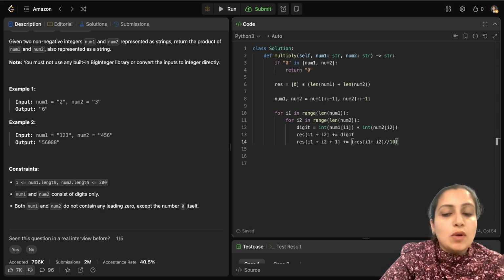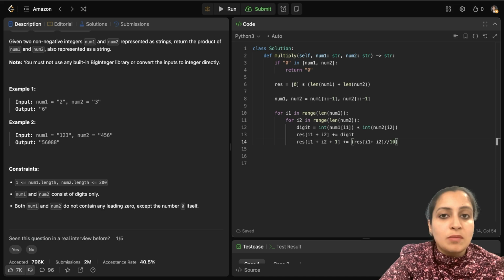So what did I do? I first computed digit by taking int of num1 at i1 and int of num2 at i2. Once I got the digit, I added it to my current result, which is result at i1 plus i2, because that is the index which we need to update. And then I need to separate the carry out of it. So to separate the carry, I move the carry to the immediate next index. And how do I separate the carry? I just take a division by 10.